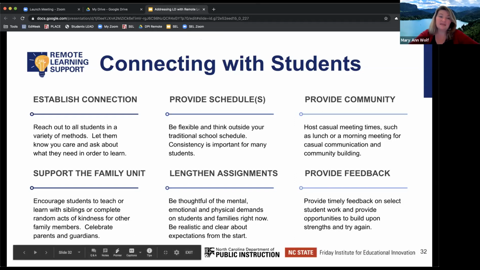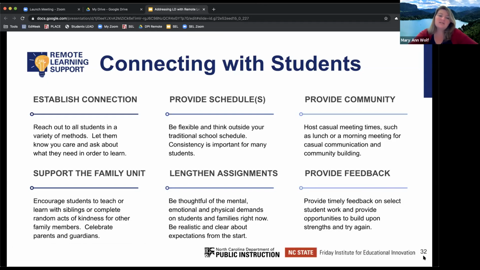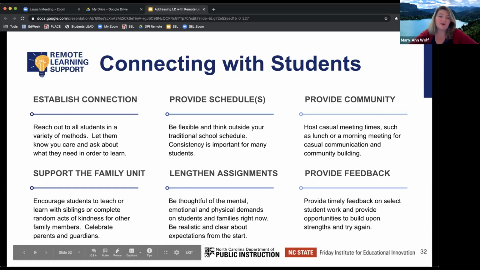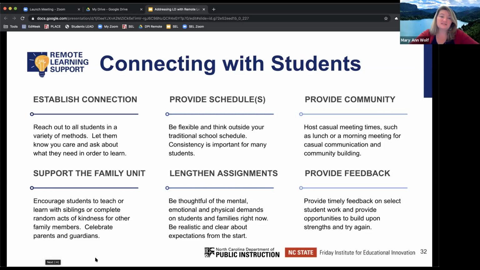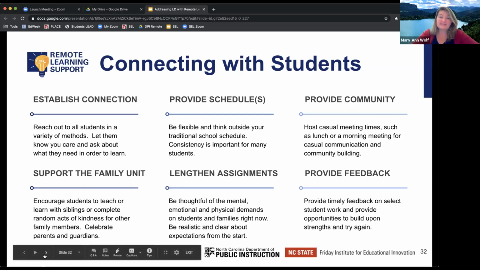Something our team's been thinking a lot about is you might not be able to provide feedback on everything they do the way you might in a classroom, just by a lot of informal structures, but make sure that for some of the select work, you are providing feedback and helping them know. And this certainly can be verbal. It doesn't all have to be in writing, and it can be even by phone. And it can look a lot of different ways. And so again, how can you make sure that you're connecting with your students on a regular basis?